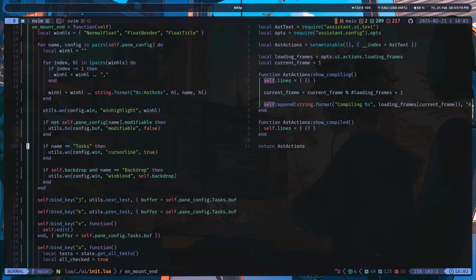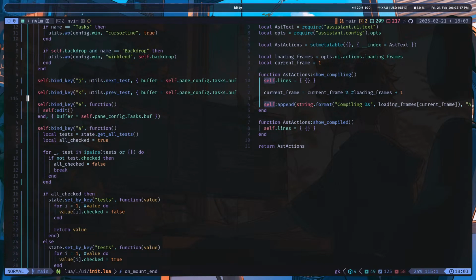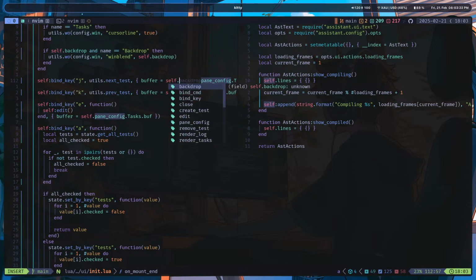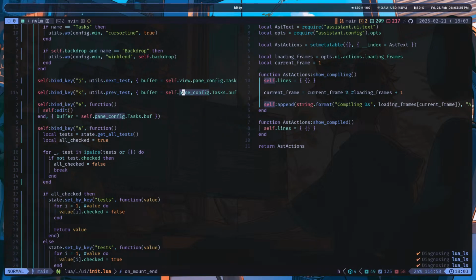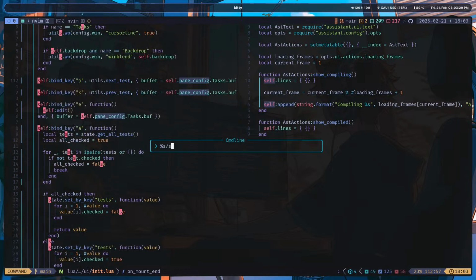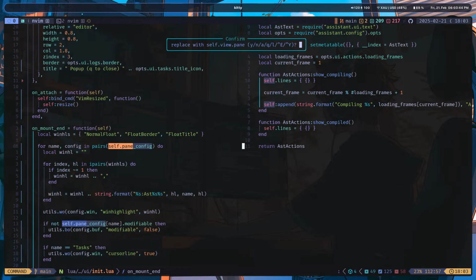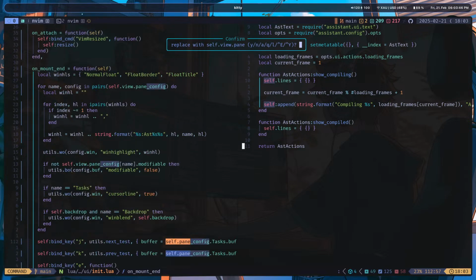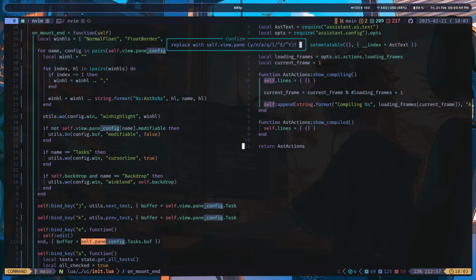What is causing the problem? Okay, got it. Self.view. Okay, wait a minute. Self.pane, we can change to self.view.pane. Let's gc into that. Yes, yes, yes, yes.